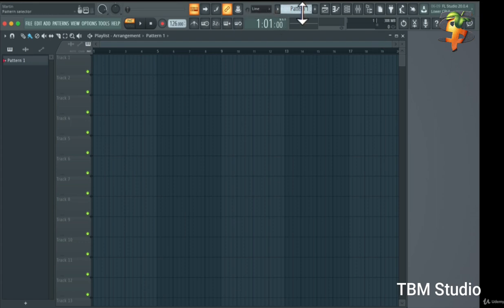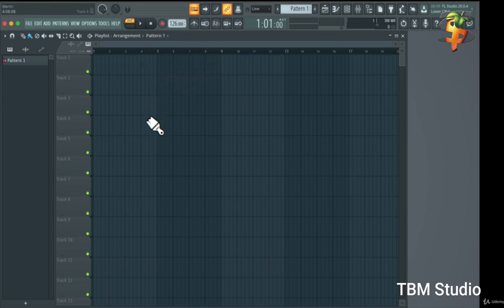Then we have the next section, so patterns. You can load up different patterns that you're going to create. So the patterns are basically just like clips that you can just browse out like that. And here we have the pattern selector, so you can select the different patterns that you're working with. And with patterns, if I click something on the arrangement here, let's say that I want some MIDI data from 5 here, I just click it like that, I can resize it, and I can delete it by just right clicking my mouse.